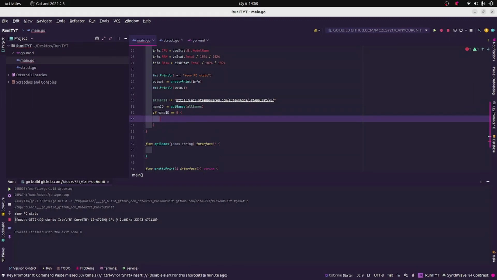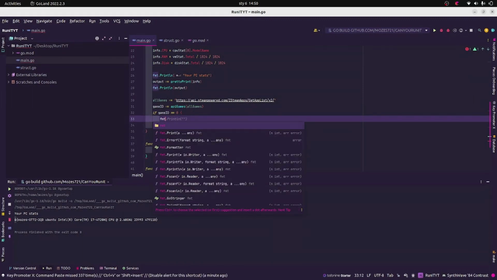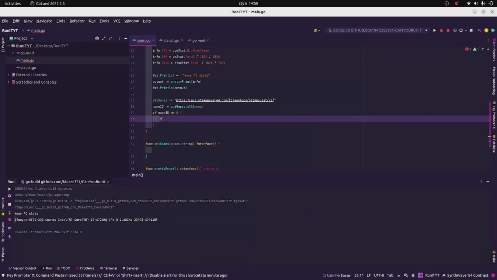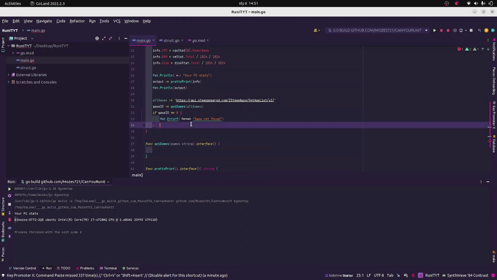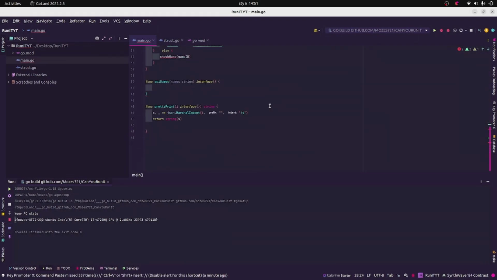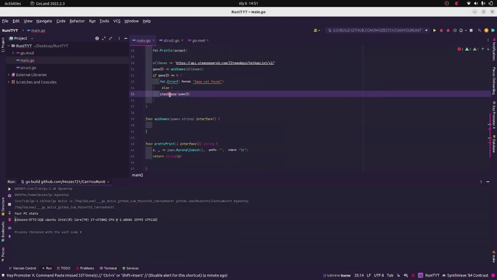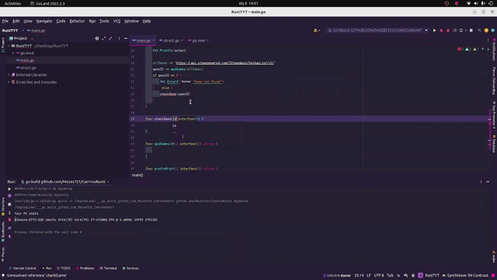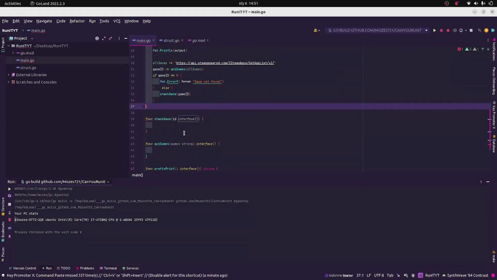Okay, the function is created. Now if game ID is 0, then fmt, or actually we can do if error, game not found. Okay, perfect. Otherwise check game ID.